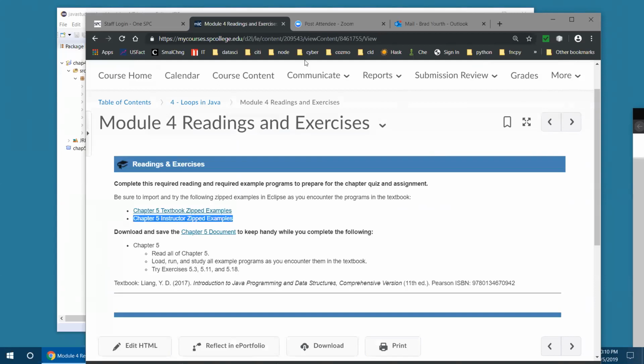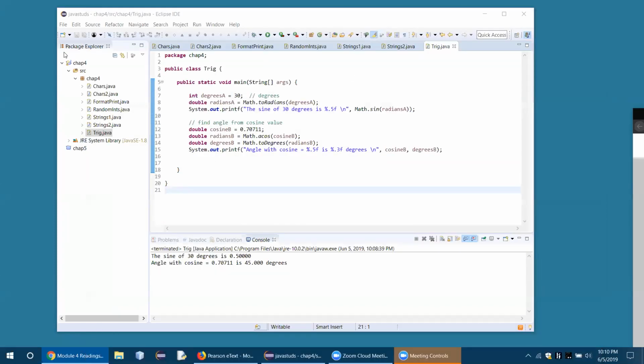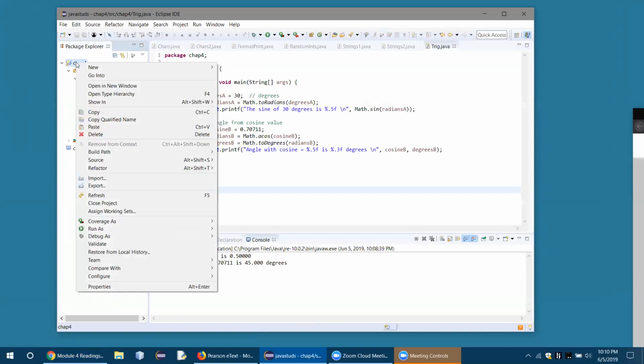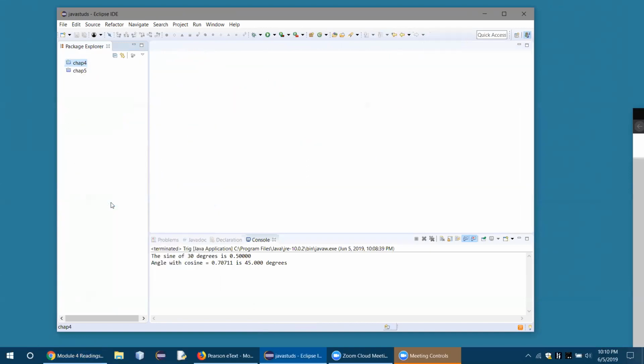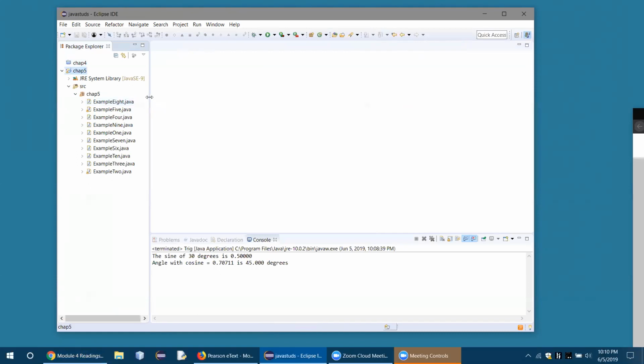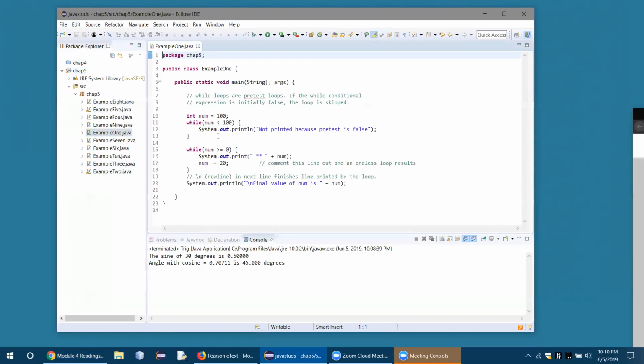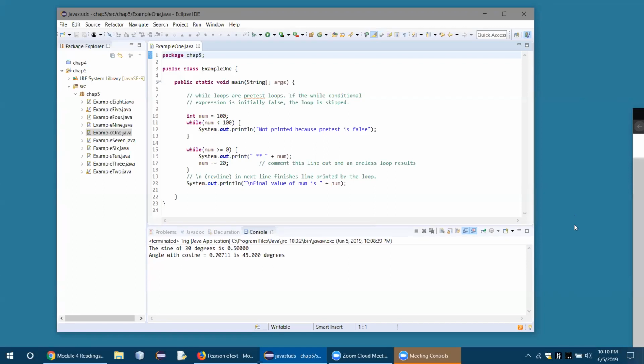I have downloaded this zip file, the second one, and I'd like to work through some of those with you. So I'll just collapse this project here, which I can do by right-clicking on it and selecting Close. And I'll open up this one, and we'll take a look at the examples that are in here. We've got 10 to take a look at, so we're going to have to hustle. But this is all about loops. It's actually a fairly easy concept in Java, but you have to get used to the syntax. Every time you start a new language, you have to get used to the syntax.